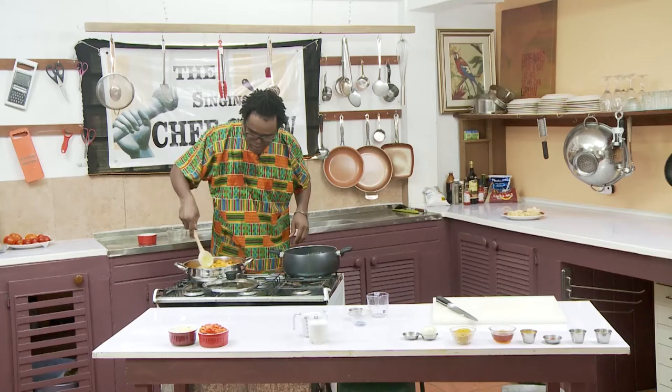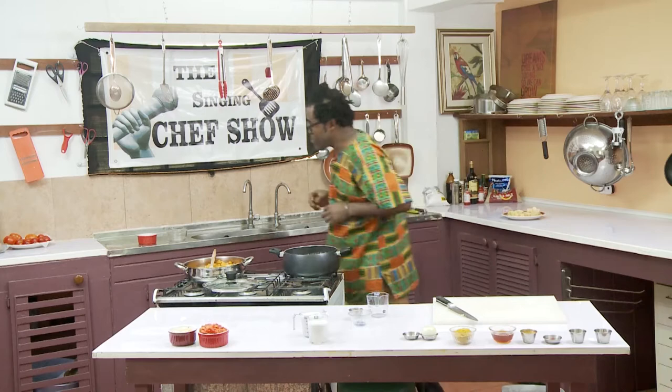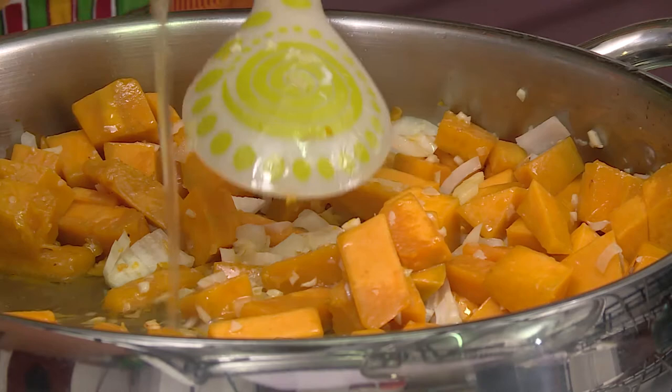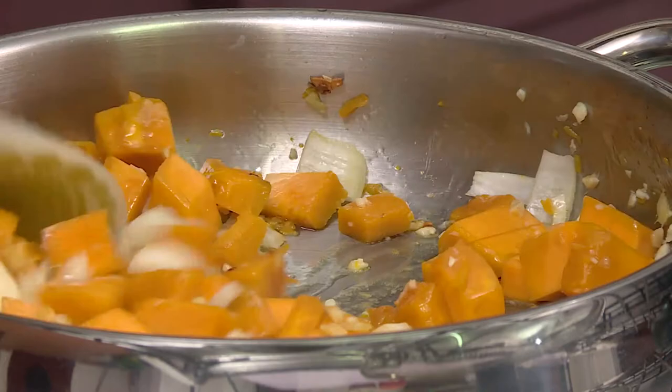Right, now you can see that really cooking up a storm. This is the time I want to add a little bit more oil, just a little bit more oil. This is about 4 tablespoons of oil that we've got in here. And you see how that's looking nice and creamy? This is what we want.